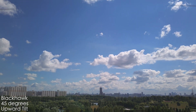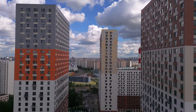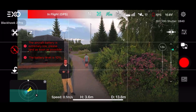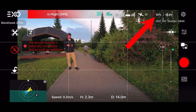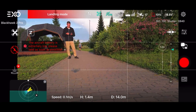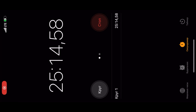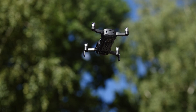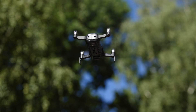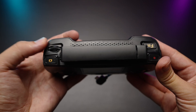The gimbal of the Blackhawk 2 Pro can be tilted upwards about 45 degrees, which allows for some interesting shot types — a pretty welcome addition. After using active track, hyperlapse, cinematic mode, and sports mode, my battery came down to 10% after 25 minutes of flying. I think 25 minutes of real battery life is a very decent result, giving you more than an hour with 3 batteries. The remote control also charges your phone and will last for about 3 to 5 fully charged batteries.